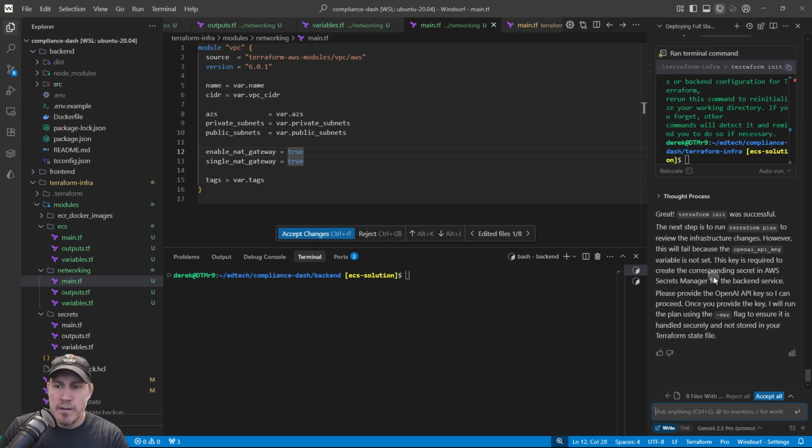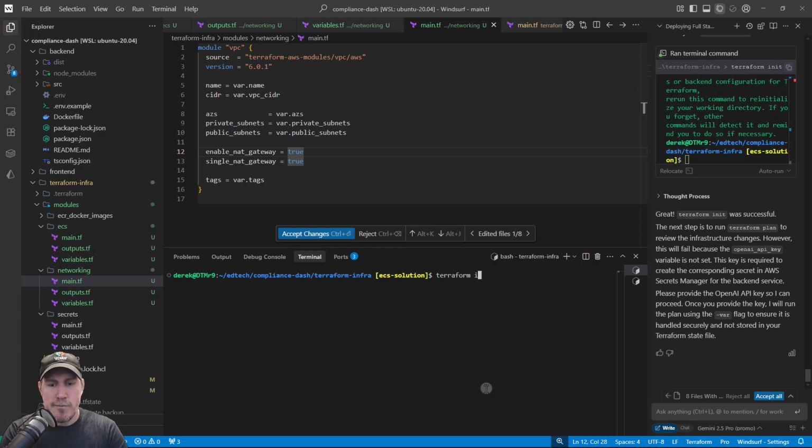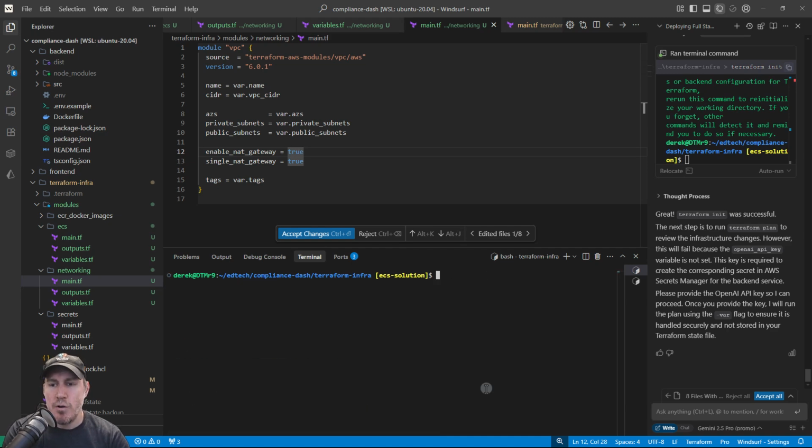Awesome. Here we are. You may not have all of these features, so don't try to keep up if you're not using Windsurf or Cursor or something like that. All right, cool. So the Terraform init says it was successful. Let's go ahead and verify that. I don't trust you, even though I can see it right here. So Terraform init, I'm just going to run it myself anyway. Yep, all good to go.